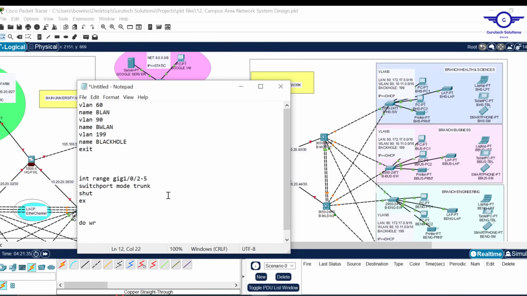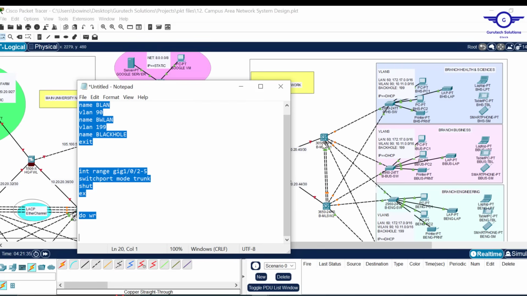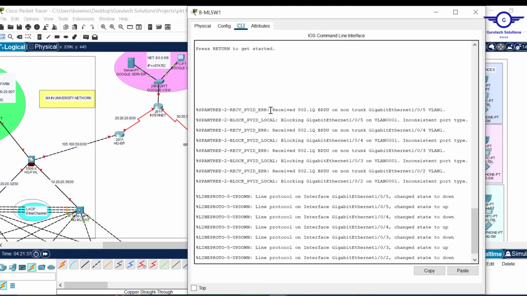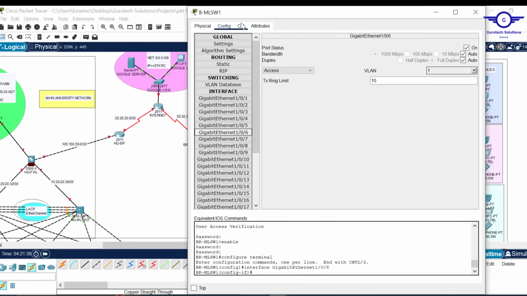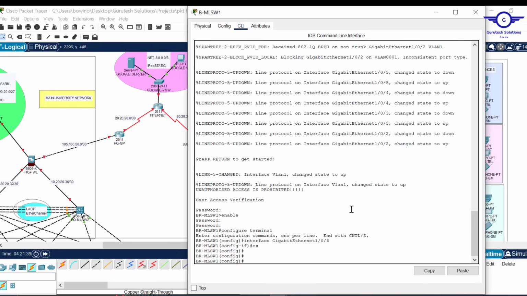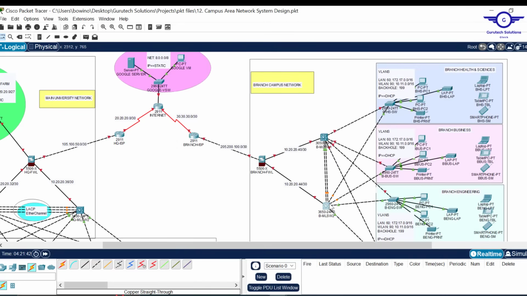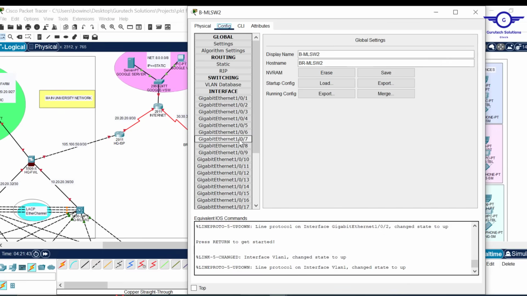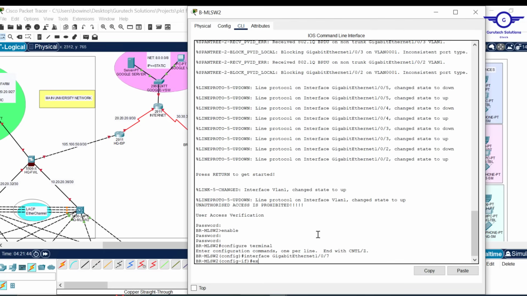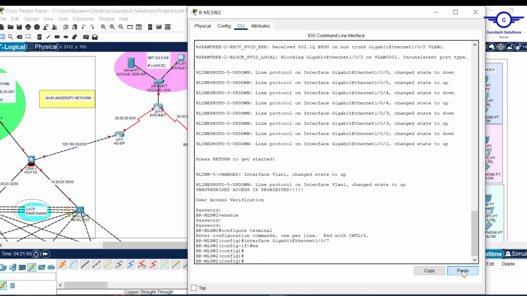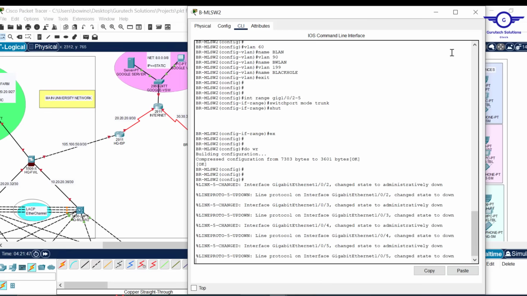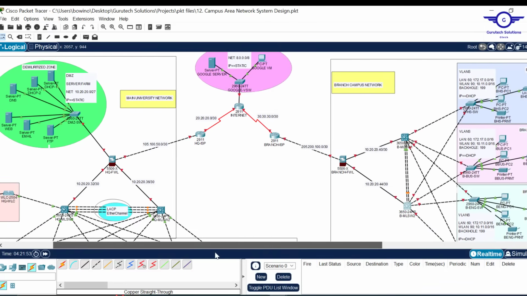That's all about VLANs and trunk ports on the multi-layer switches. So that's all about the VLAN creation, assigning port roles of trunk and access ports, and assigning them VLAN IDs. Good. So that one we are done with.